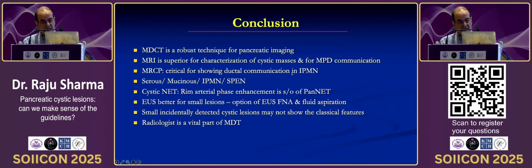To summarize, in the evaluation of cystic lesions, MR is superior to CT, both for showing the internal architecture of the lesion and for documenting the communication with the pancreatic duct in IPMNs. I've shown you the spectrum of cystic lesions, and the ones that are perhaps most difficult and the most common are the IPMNs. Thank you very much for your attention.